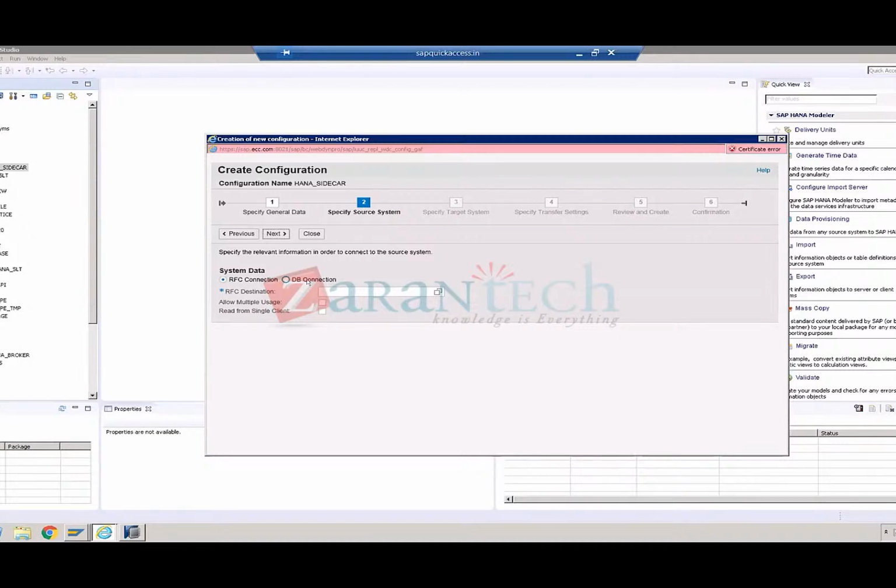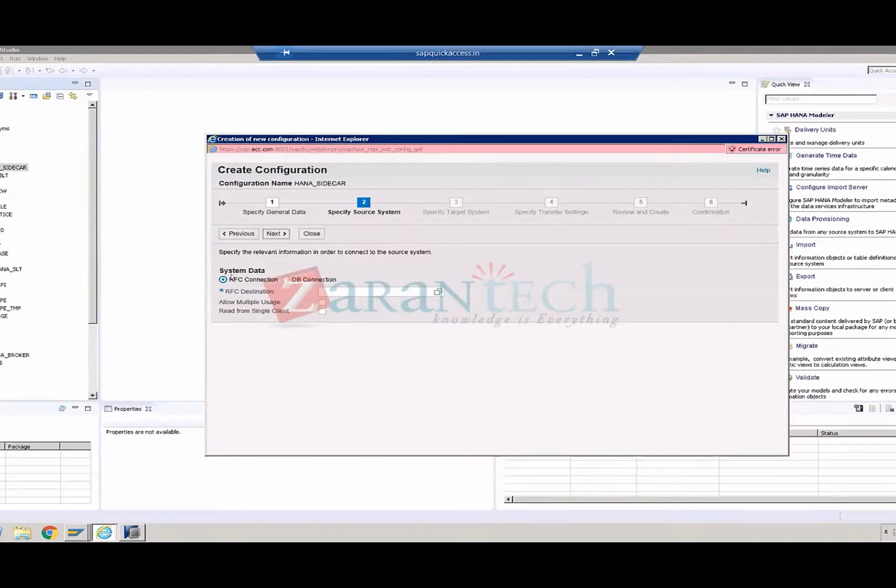If my source is an SAP ERP system, I would choose my RFC connection, correct? Because in this particular scenario, my SLT and SAP ERP are both in the same box, we would refer to that as a my RFC connection. But in general terms, it is called an RFC connection. So it gives you a toggle switch to identify whether the source is an SAP system or a non-SAP system.